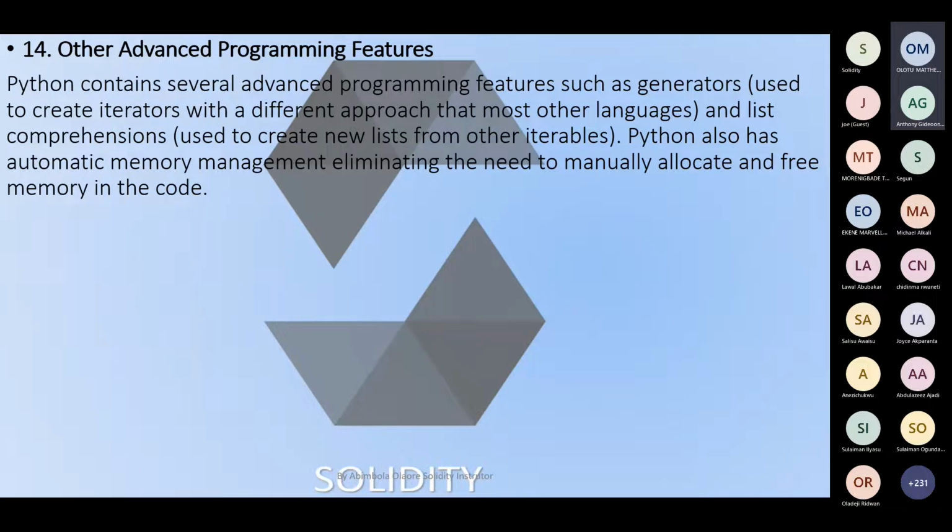Python also has automatic memory management, eliminating the need to manually allocate and free memory in the code.